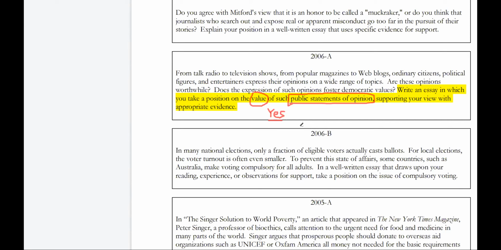And underneath the first argument, the speakers, I can talk about various identity: businessmen, school teachers, right? Housewives, right? You name it. Even the celebrities, right? Politicians, right? And they get the platform to express their opinion. What kind of value is there? Okay, that's your first body paragraph.